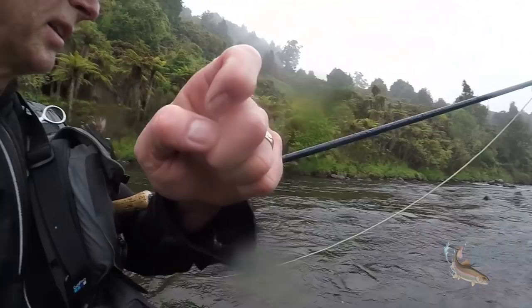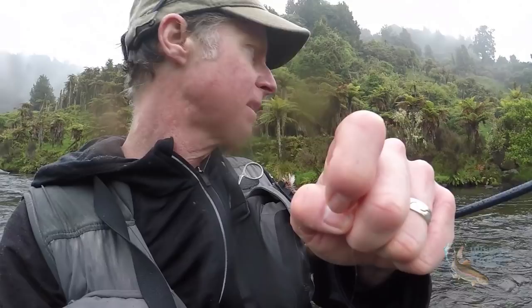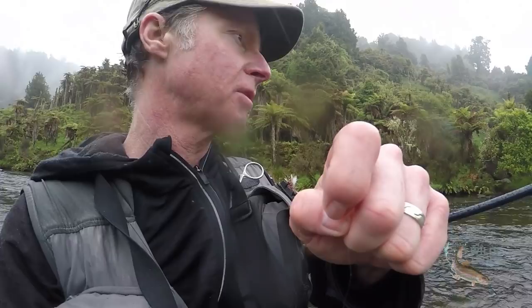I was just putting way too much strain on it, but I was trying to get them in fast. What I like to do with the fish is just get them in really fast to try and limit the stress on them, and then get them released quickly as well.